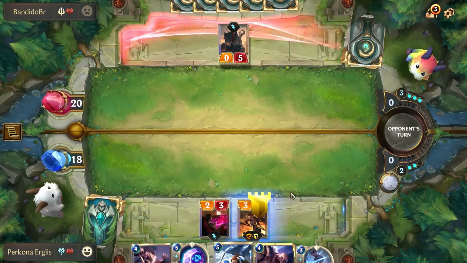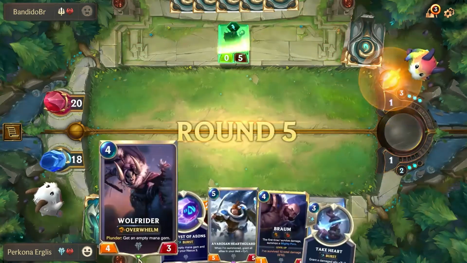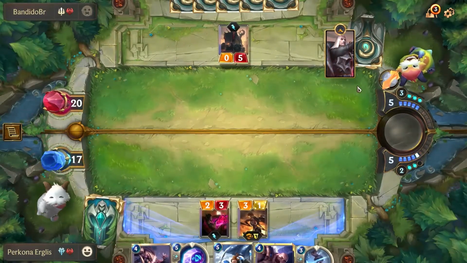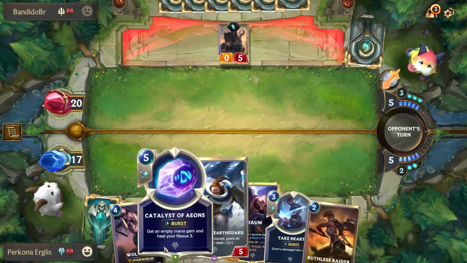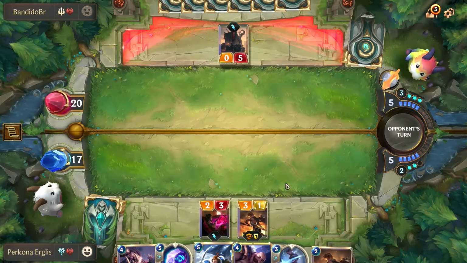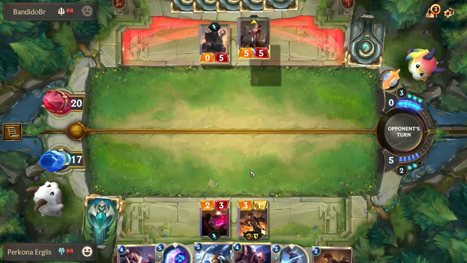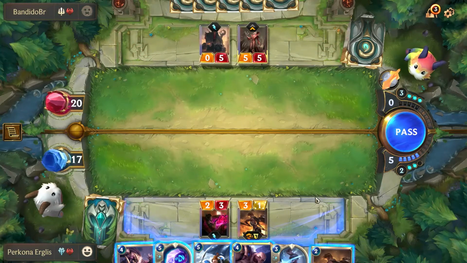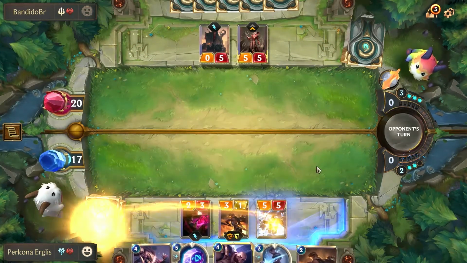I ultimately decided not to play the Braum there, just because I wanted to get more units down. He also didn't have a unit with any attack damage, so I couldn't get the Mighty Poro off by blocking with Braum. He ends up playing the Vladimir anyway, which I'm okay with because he would have killed Braum, and so I wouldn't have gotten much value out of it anyway, so it ended up being okay.